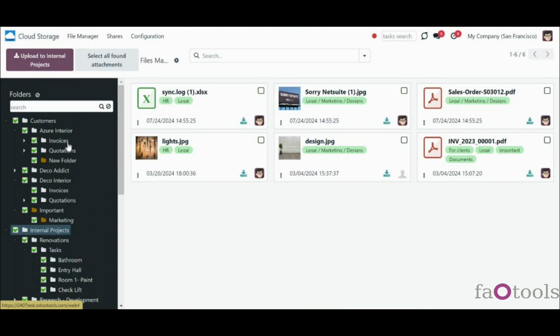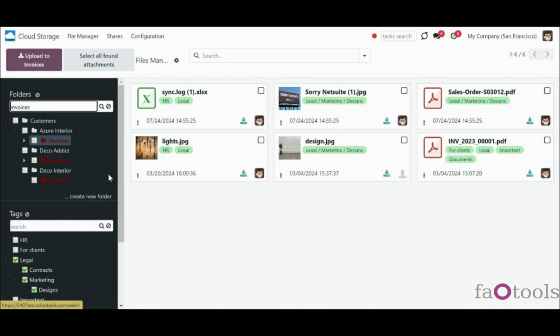The attachments can be uploaded to any of the folders manually through the single view interface. That is why there is always a folder that is selected by default, which is highlighted by the color. When you open the Cloud Storage menu, it is the first folder in the list. When searching for a folder, it is the first visible one.